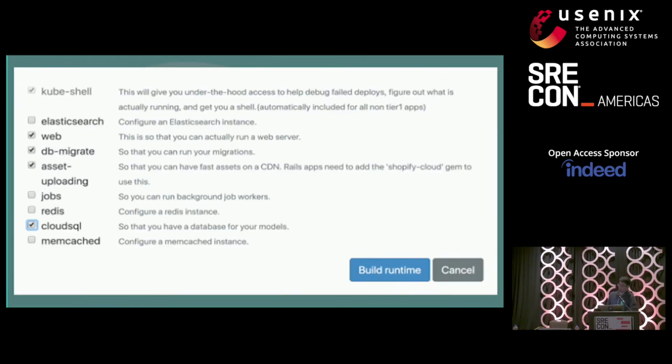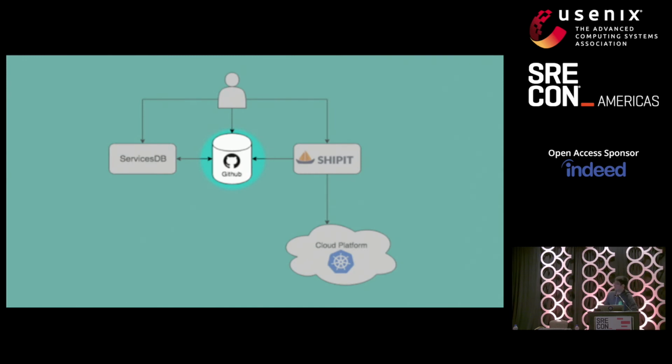Once you pick the stack you need, you get a menu of what add-ons you need. These are basically infrastructure elements that you want to run in production. In my case, since I was just building a brand new Ruby on Rails application, you want a web server, you want a MySQL database, in this case it's called SQL, then you want a way to migrate that database on every deploy, and lastly you want asset uploading, so that you can make sure your assets are available on our CDN and they're super fast to use. All you need to do after this is click on the giant blue button at the bottom, and this goes back to your GitHub repository.